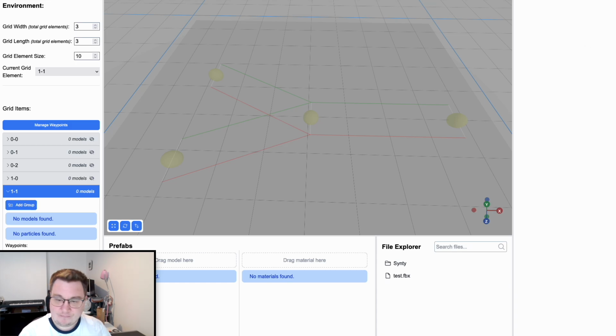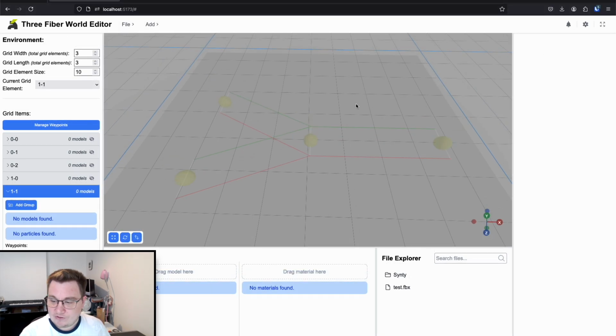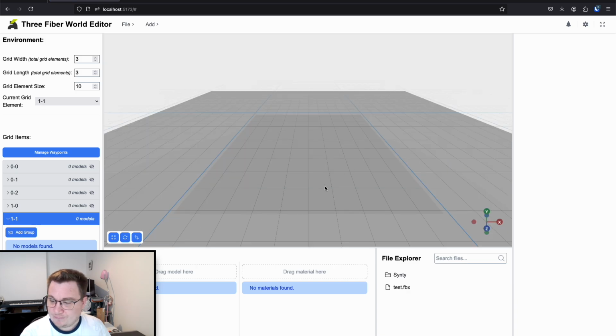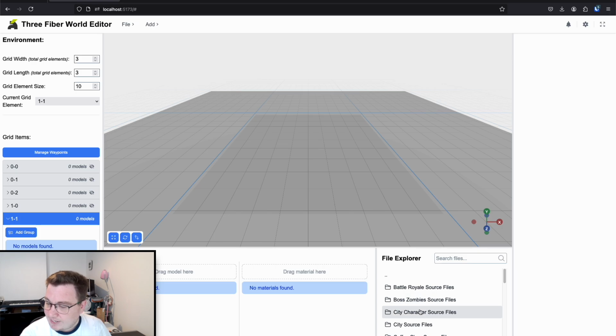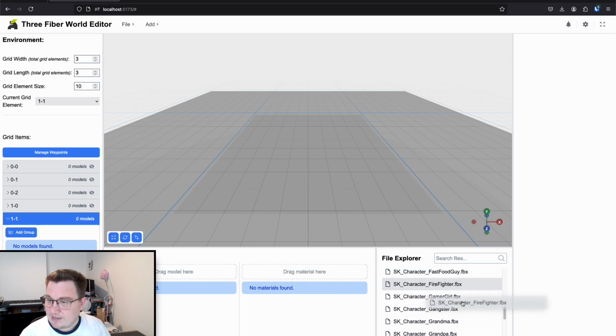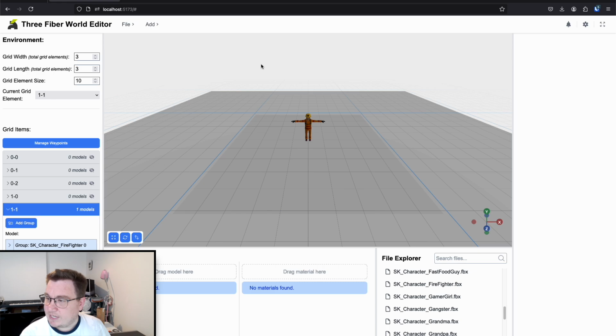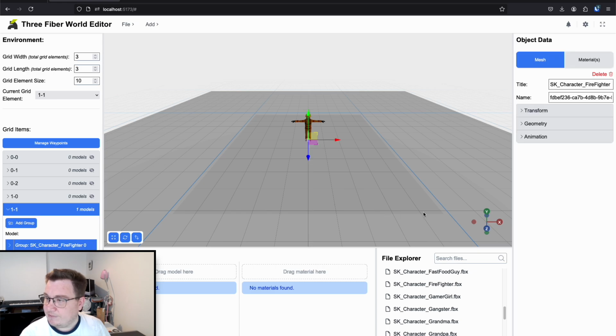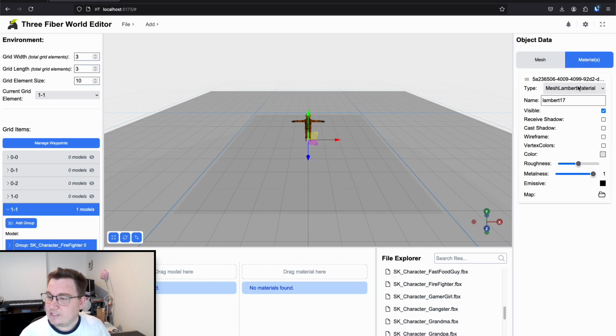So what else have we done? The other bit which I have been working on recently, I'll show you the prefab material first, because I think that's probably my favourite bit. If I drag in a character, I do love these characters, and let's say we do the firefighter, and I add him to the canvas, then we can give him a click, and as you can see, he has a material with all sorts of lovely stuff on it.